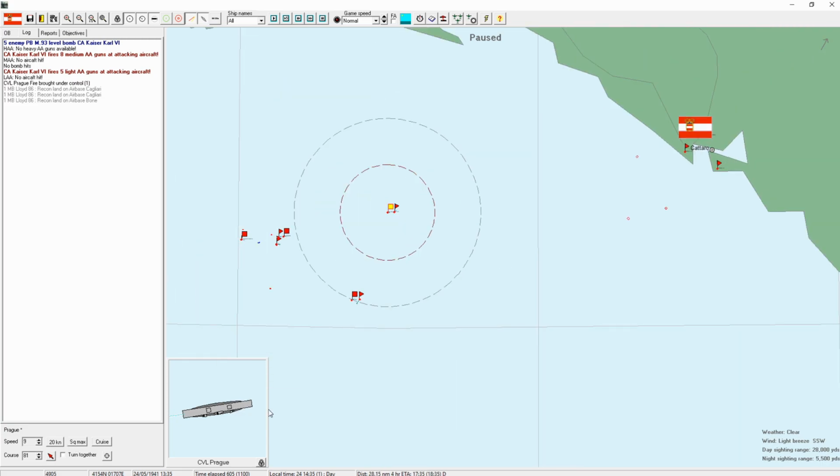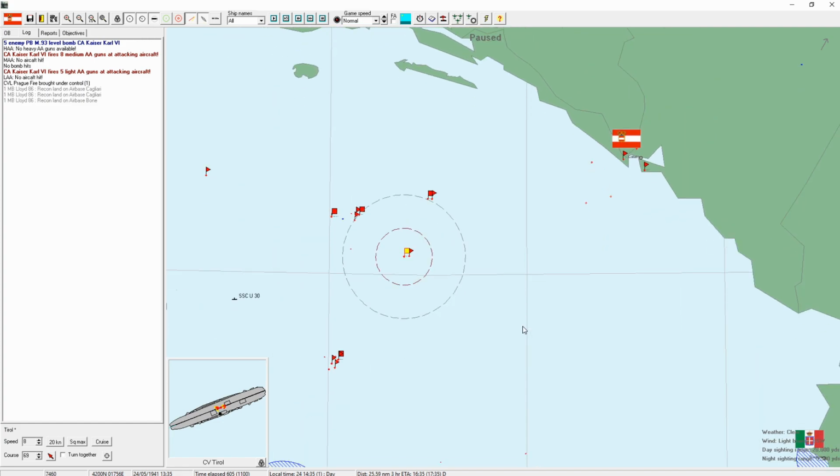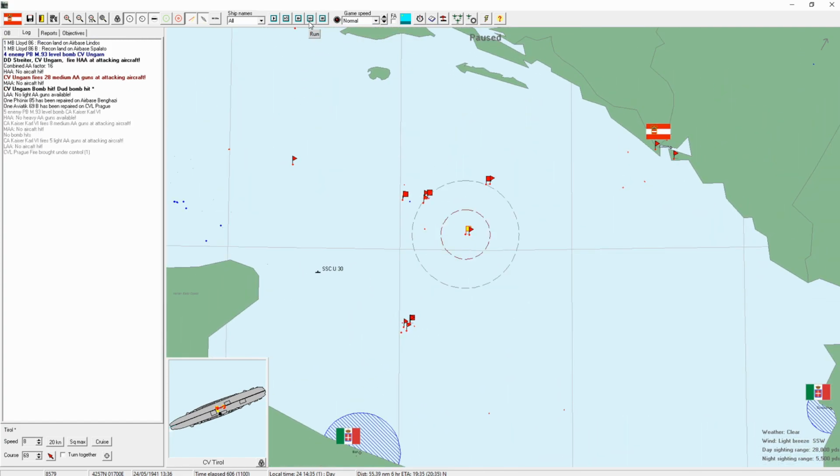Right, which means you can go squad max. Get home. You are still blazing away. Yeah. You need to go slow and steady. And hope there's no more attacks. That's the Kaiser Karl, Ungern. Ooh, also on fire. Let's slow you down. Okay.